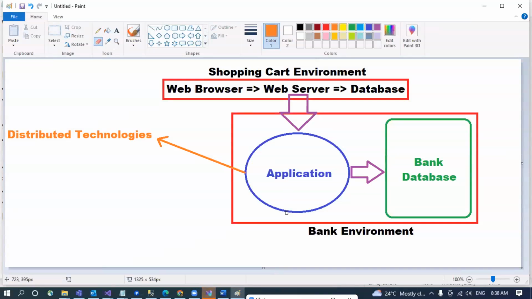How is it possible? I cannot develop the client and server with the same language. Tomorrow, different types of clients will be there, so it is not going to be possible to develop all with the same language. That is the problem. Later, what happened?